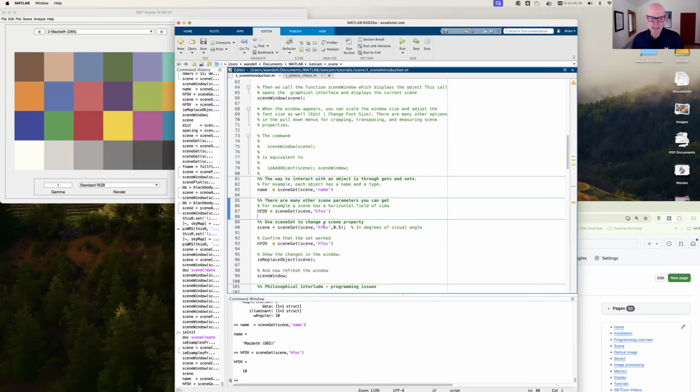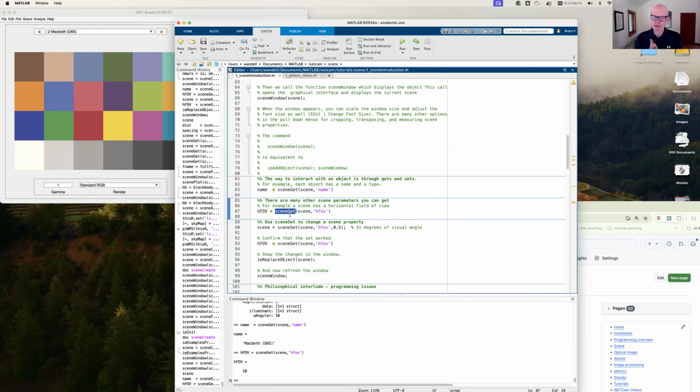So now then there's many features. You have to kind of look at scene get to see all the different things that you can get. You can get a ton of stuff. You can ask it a lot of questions about itself. And a lot of our knowledge about physics and calculations are built into those get functions. And everything you can get, you can set, right, Brian?